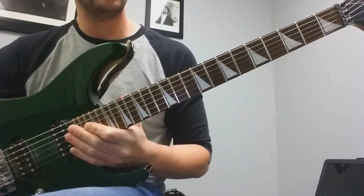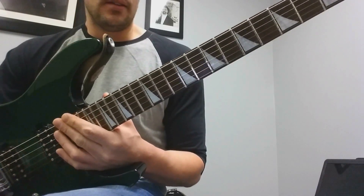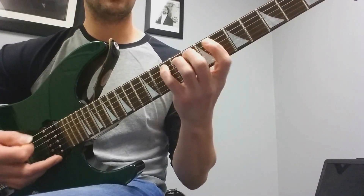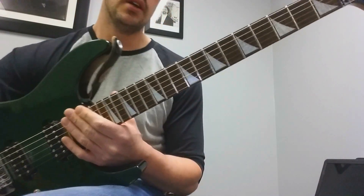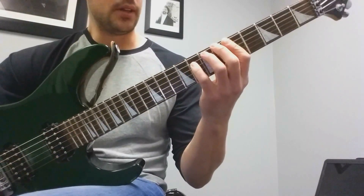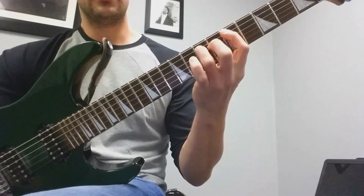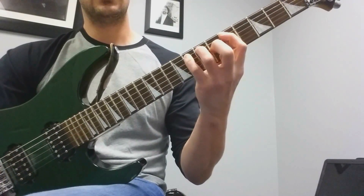The last one is a legato lick. The reason I put this one in here is it's got like a 10-note phrase. Basically I want you to sort of float the rhythm — you don't have to work out exact 16th note triplets. This one, you're going to float the rhythm and kind of feel where the downbeat is. So this one is 5-7-8, 5-7-8, same as before, but this time with hammer-ons: 5-7-8, 5-7-8.